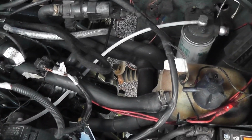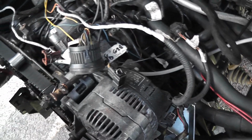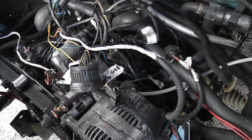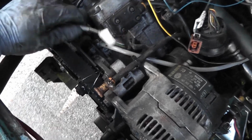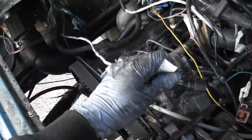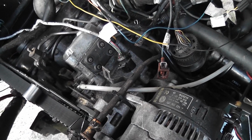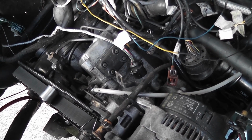I'm very happy with how much has been done today, and we're now at the point where we can put coolant in it, put power to it, start it up, see how it runs. There's a few things that need to be done, and one of the reasons I decided to call it a day at this stage was because this throttle position sensor wiring is too bloody short, and it comes down to a connector down here. It's literally too short by about 4 inches. So I said, you know what, I'm going to just throw my hat at it today and leave it be. I'll be back at it again in another couple of days, and that'll be the first thing on the agenda to put right.